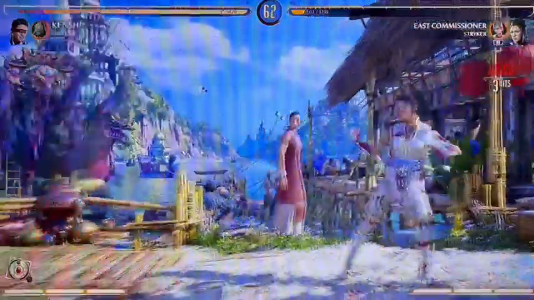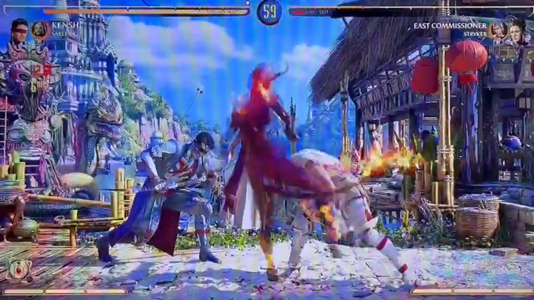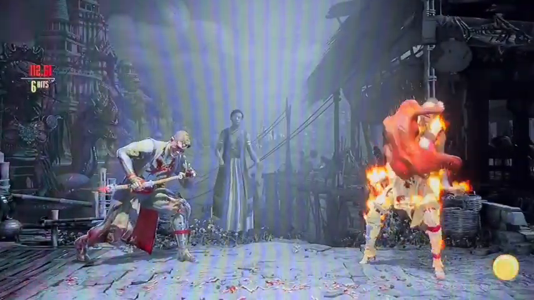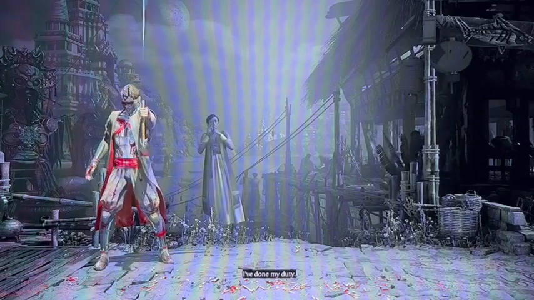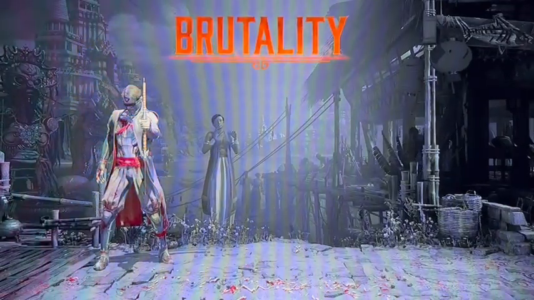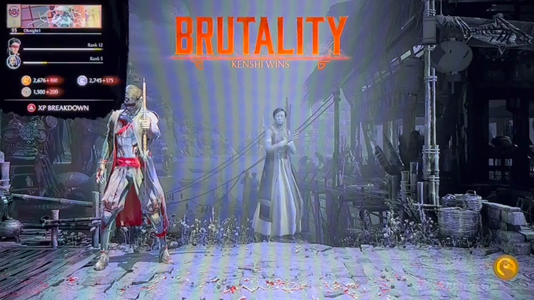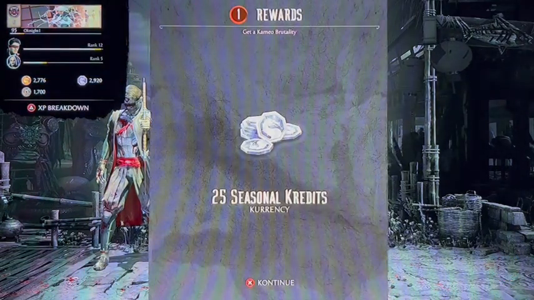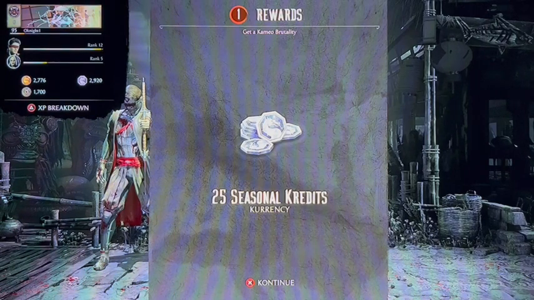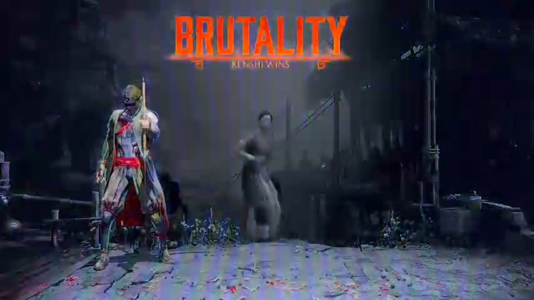Now let me finish this up. Okay, there we go. So I managed to get the Deception skin for Li Mei. Yeah, that is the Deception skin, I believe. It's the Deception skin from Mortal Kombat Deception for Li Mei. I keep saying Lei Mei. I don't know why.